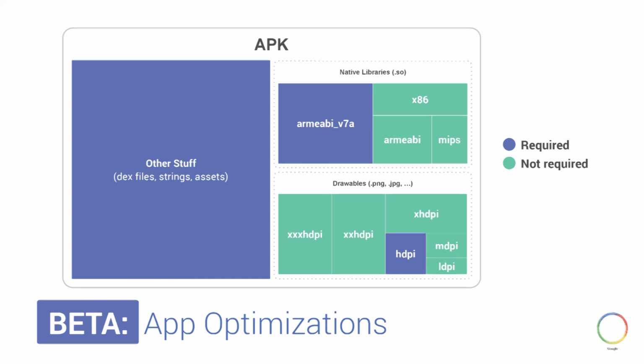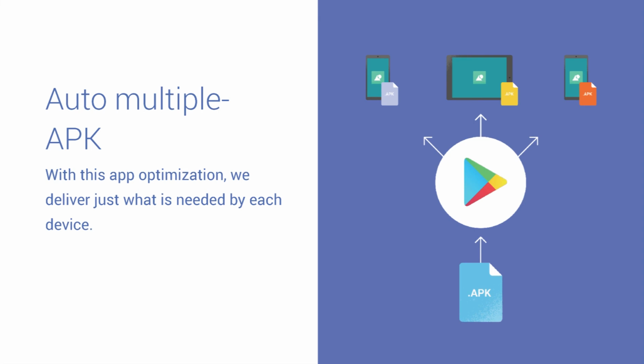So what does this mean? Well, we can enable a feature in the future that does something called auto multiple APK. This means you can just upload a single APK to Google Play, which has all those assets in it. And then we can go and generate all the different combinations of APKs and deliver just the right one down to the user's device that matches their device specs. Now, this is not enabled for everyone yet. It's something that the team is working on and looking to launch in the future. However, Google Play App Signing is available right now and something you can enroll in if you would like.